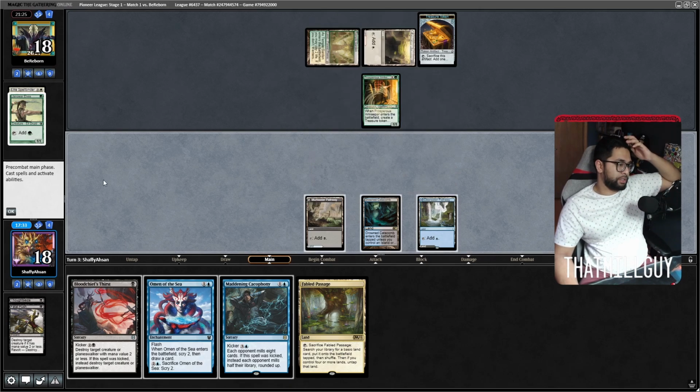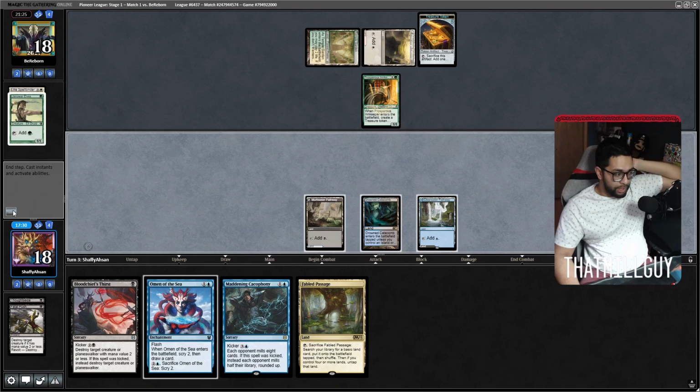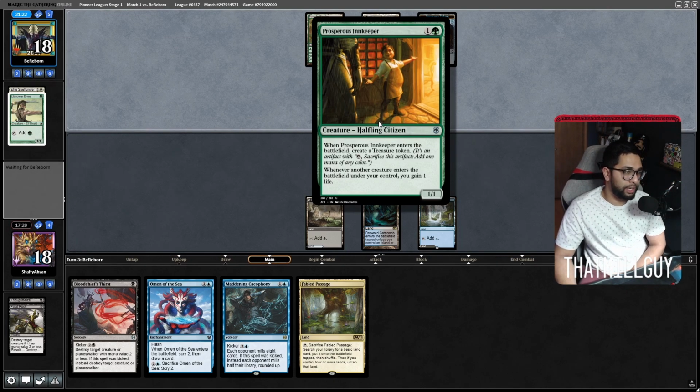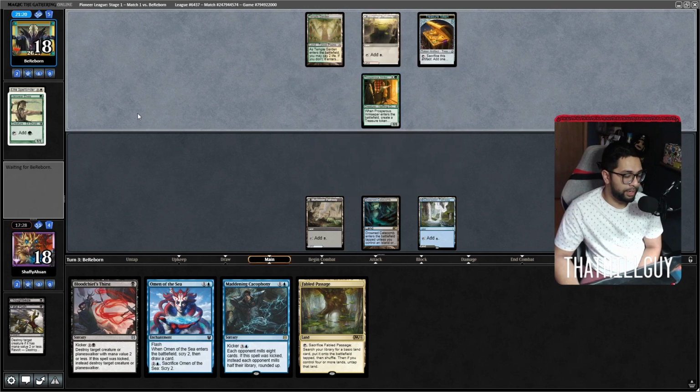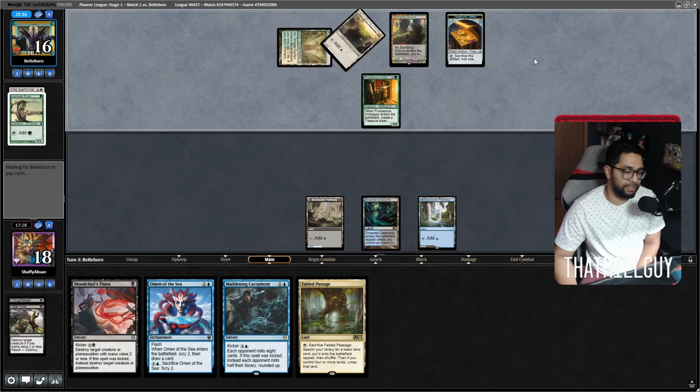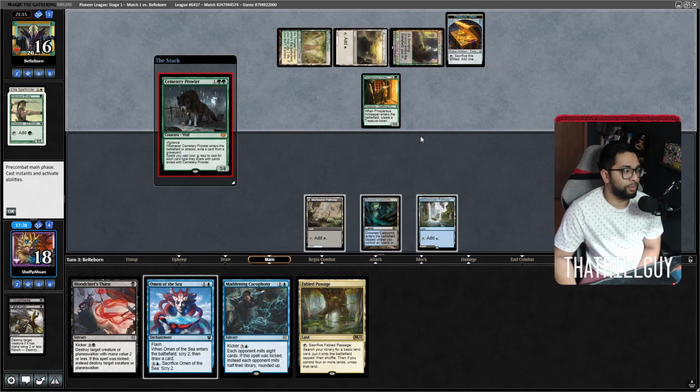I don't really care about this though, to be fair. I don't need to do anything with that. I can just save Thirst. I forgot that its thing is just to gain life whenever a creature enters. I don't really care about that. The problem is they play the treasure token and that's it. That's what I'm really worried about.